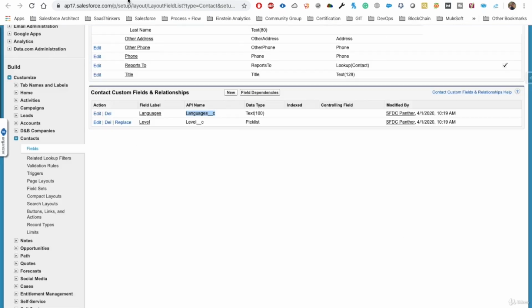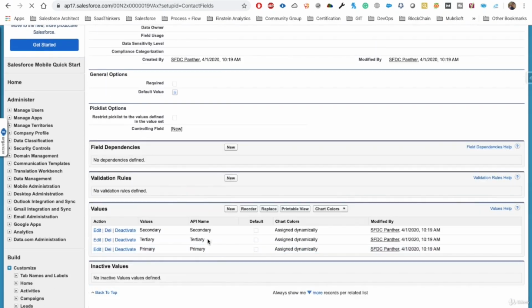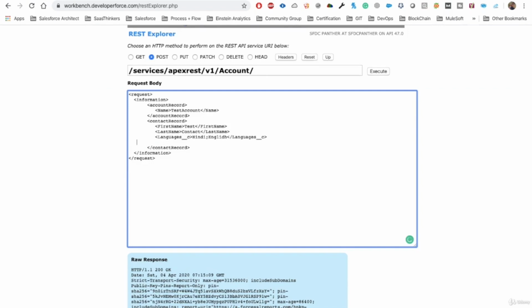And now let's copy the other field, which is label, and we will see what value we have, so that we can use the value as well. So we got secondary, primary, so we will use primary as the label here. Now we have this field, so let's quickly close this element as well, and let's provide the value primary. Now we provided these 5 fields for the contact record. If you want to provide a phone number, because there is a valid phone field, we can provide a value for phone as well.